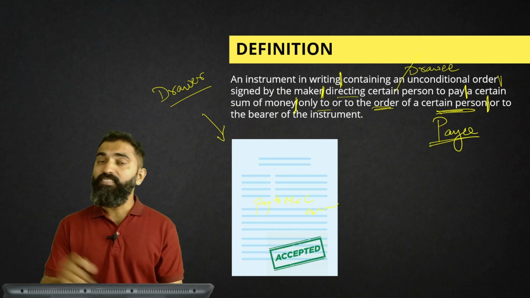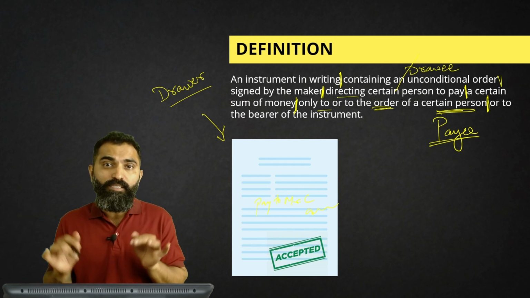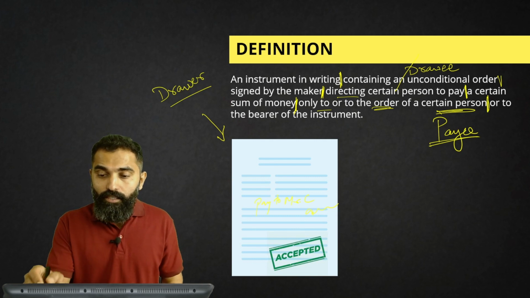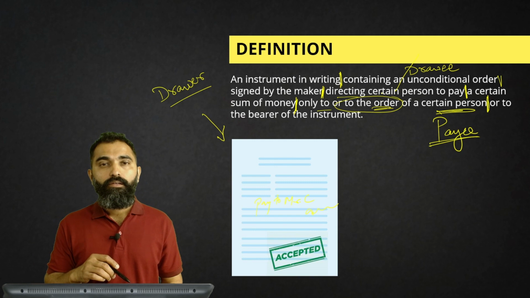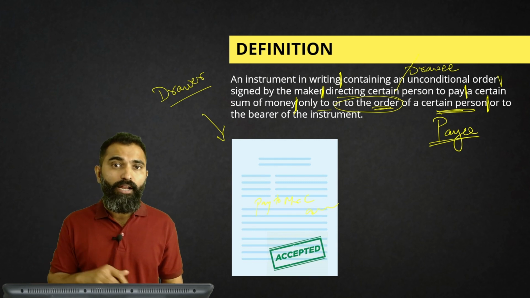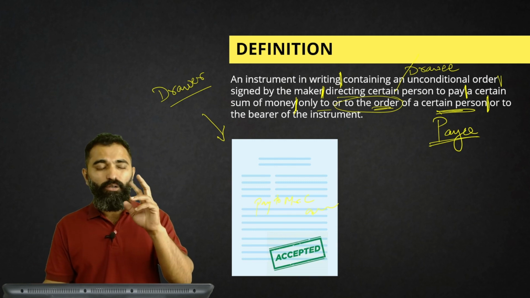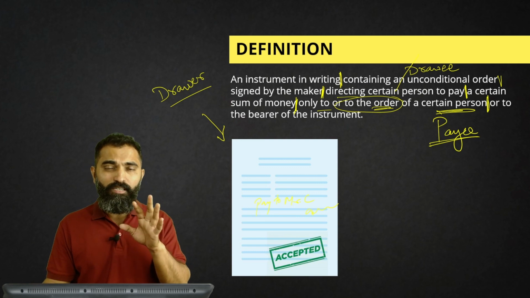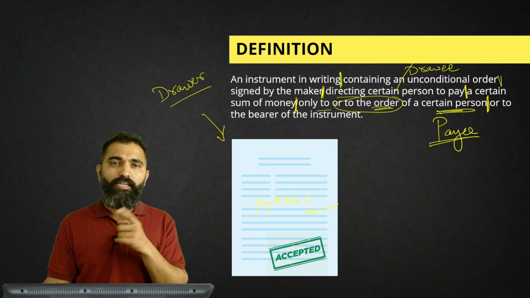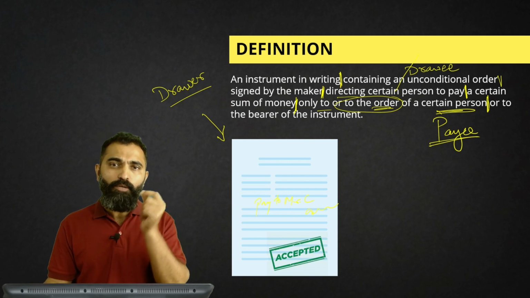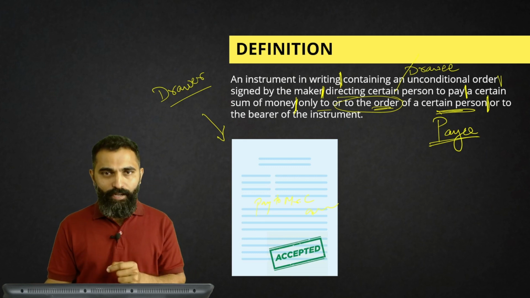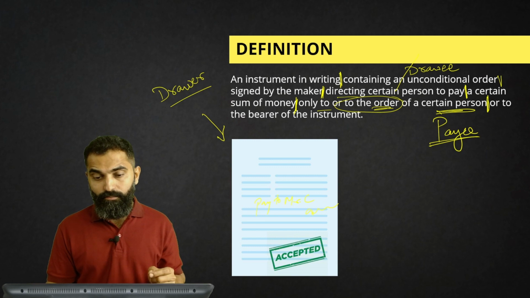And it is not necessary that we have to write only the name of Mr. C. It is even to C or his order. So Mr. C, if on the due date Mr. C says, no, I am very busy, please pay to Mr. D, D को पैसे दो, then the drawee will have to pay money to D. Is that fine? Everybody clear on this?